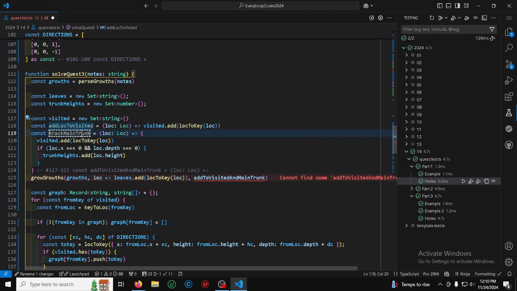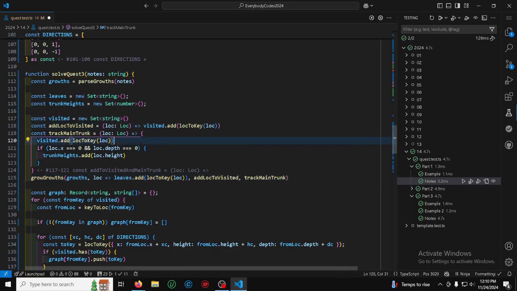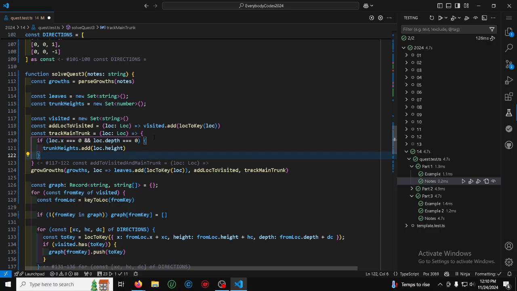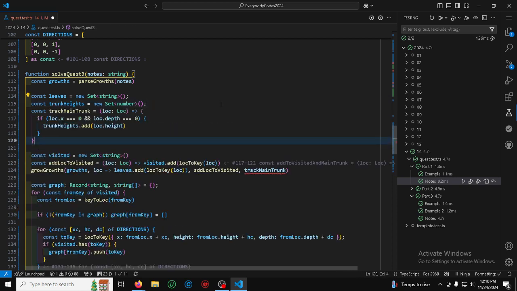Track main trunk, rather. And then that bit is conditional, which means it can live with its own piece of data. Don't you love it?